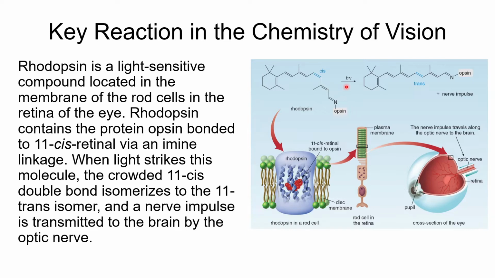Now, one more thing I'm going to mention, and then I'm going to move on from the biochemistry stuff. You get the retinal from consuming things that are in the vitamin A family, which includes the retinal, the retinol, the retinoic acid, and beta carotene. When you consume those things, you can produce more of this and you will have good night vision. If you do not get enough of that, if you have a vitamin A deficiency, one problem that you can have is poor night vision because you don't have enough of this chemical.